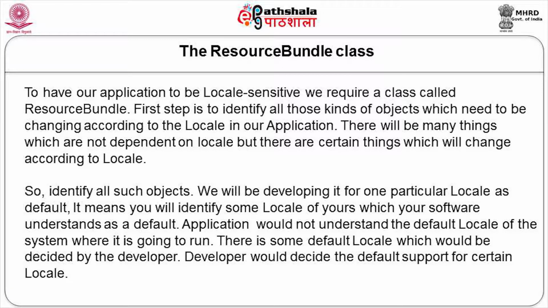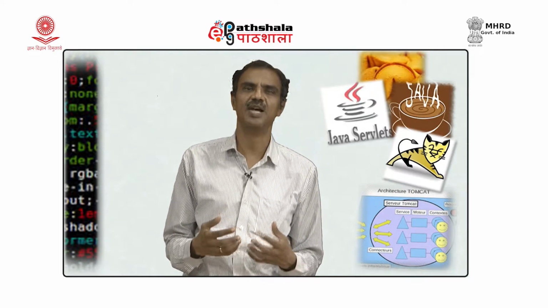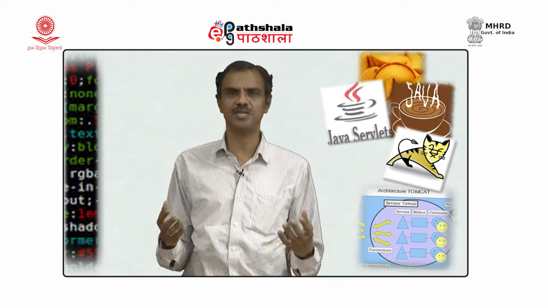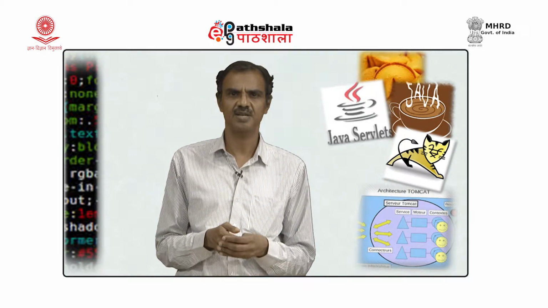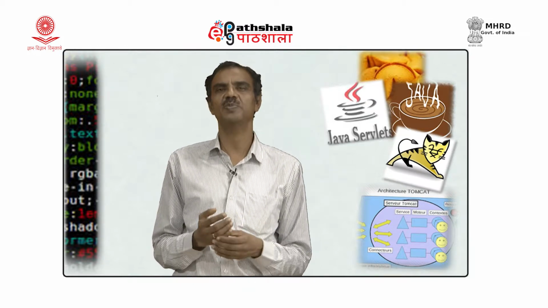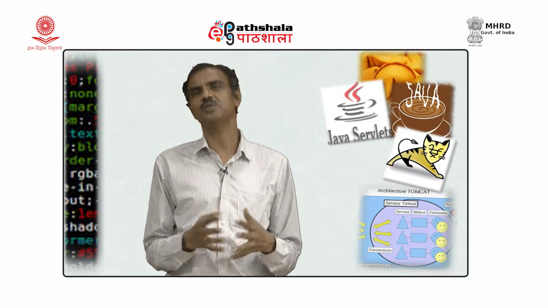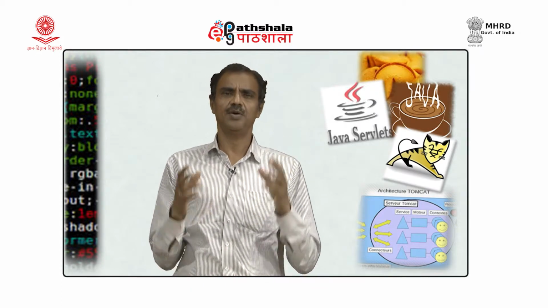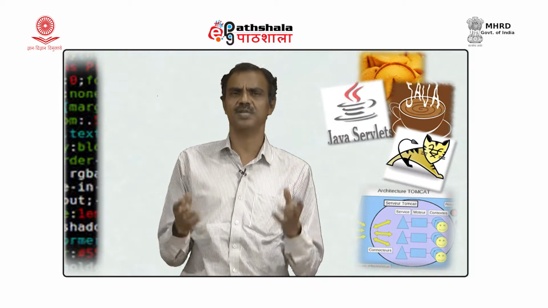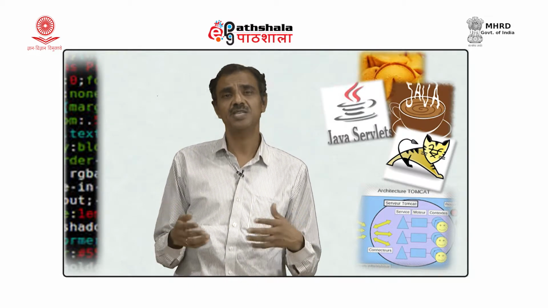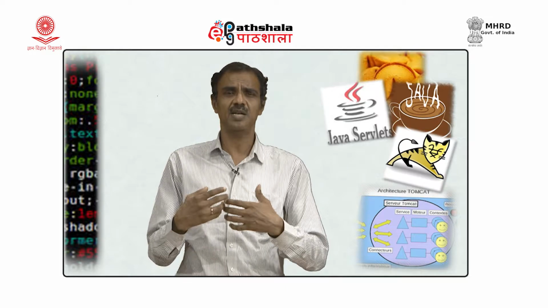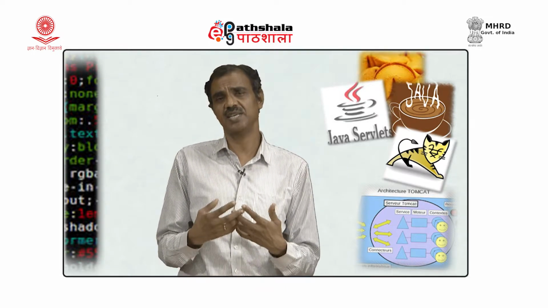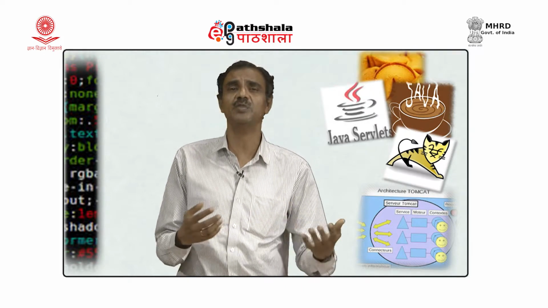Now, how do we develop such things? If you would like your application to be locale sensitive, what is required? We have one very interesting class called ResourceBundle. The steps here are: in your application, identify all those kinds of objects which need to change according to the locale. There are many things which are not dependent on locale, but there are certain things which would change, which need to be changed according to the locale.